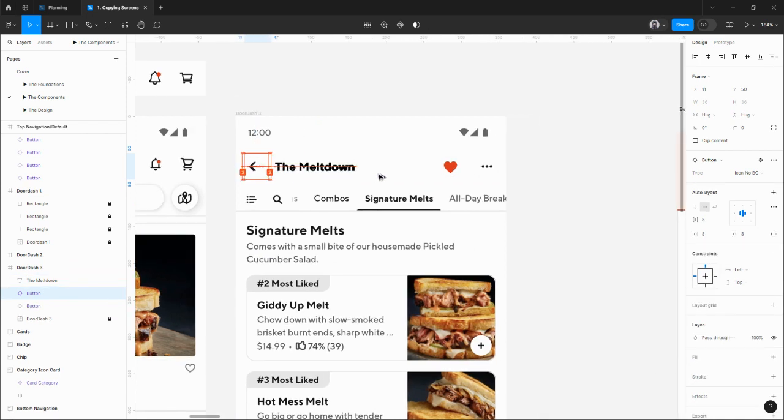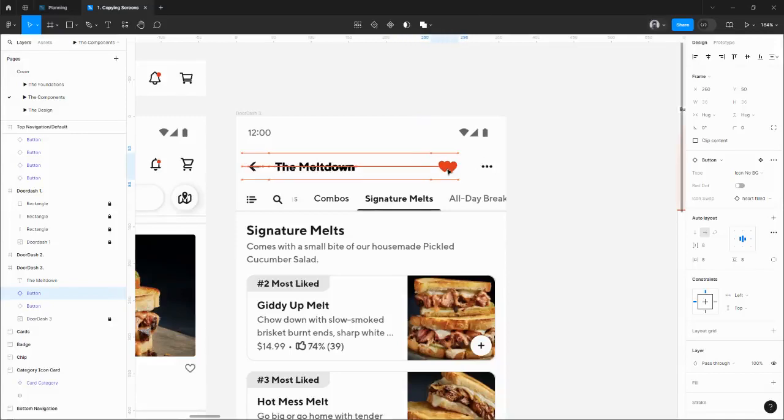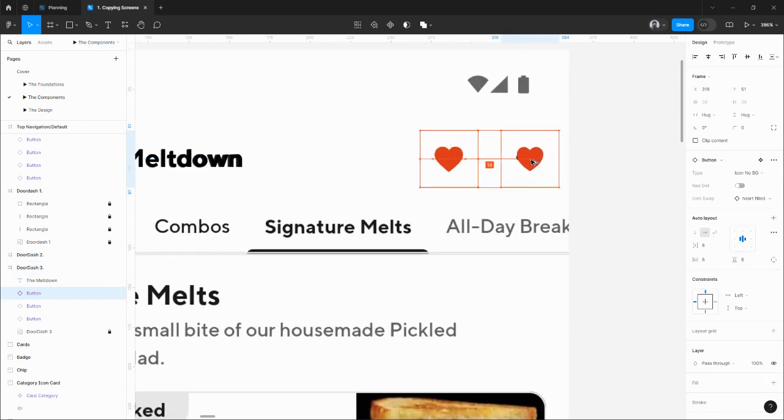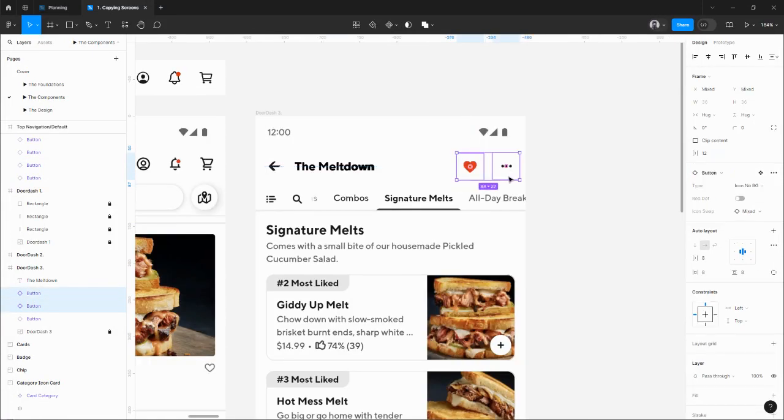Now I'm going to copy this button, change the variant to heart, and place it right here. Something funny just happened: the spacing I used here is not working on this, because here I placed the icons at 6 points apart, and here the same sizes of buttons are not working. So I'm just going to keep it this way.